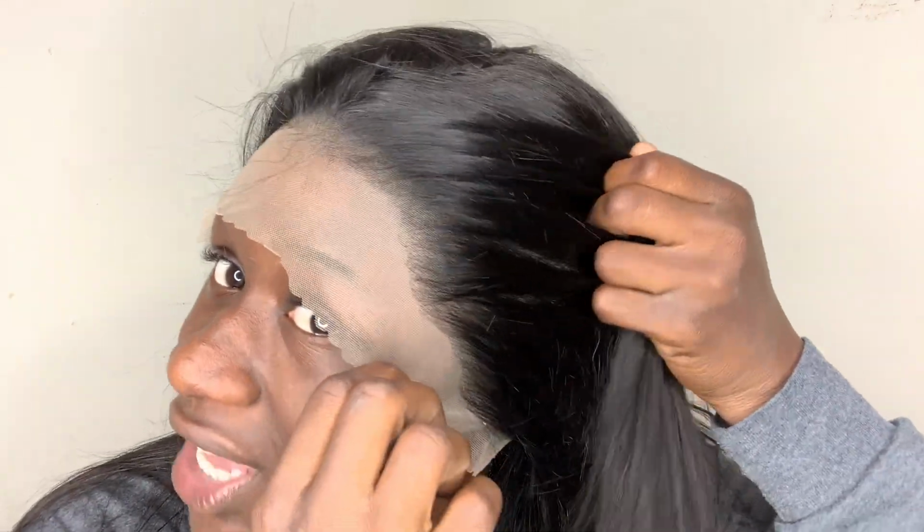Okay, so obviously I'm having to go through and pluck the hairline. Wow, this hair. I don't really have nothing bad to say right now, but I feel like this is going to be one of them hairs that you could go days without combing it out, and it's still going to look raw.